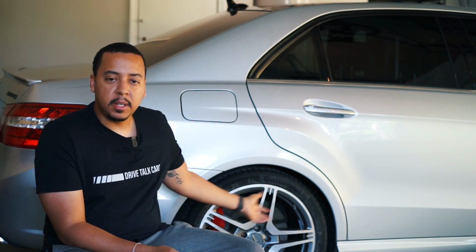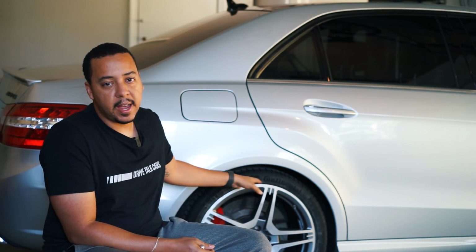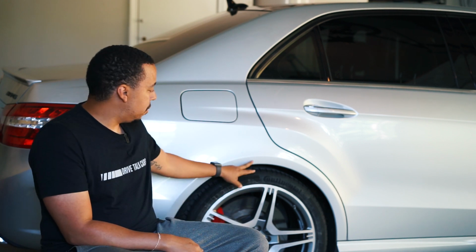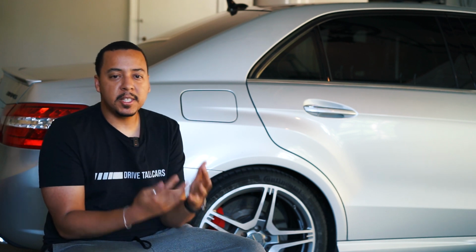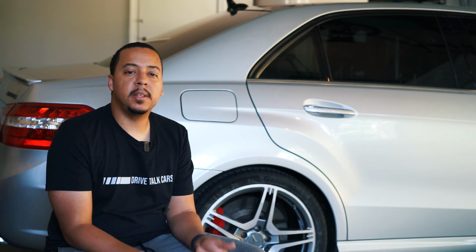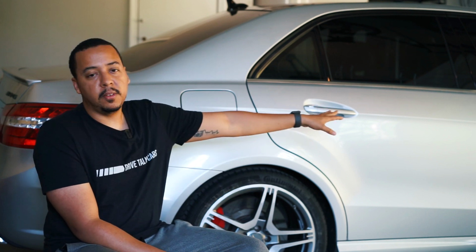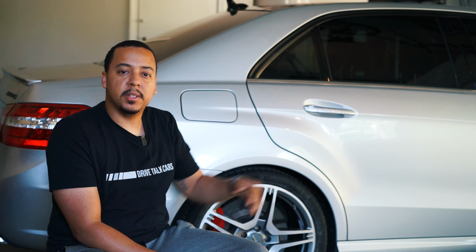So if you have an E63 or 350 or 550 or any Mercedes that has air suspension components, then you will have a link system. And in order to lower the car, you would have to adjust those links. So it's a lot simpler than springs, where you have to take out the springs and put lower, smaller springs on the strut. For my W212, it has air suspension in the rear, and then the front has regular steel suspension with a strut and springs and all that.